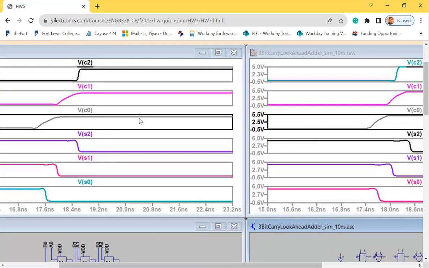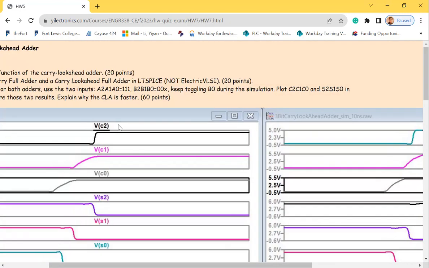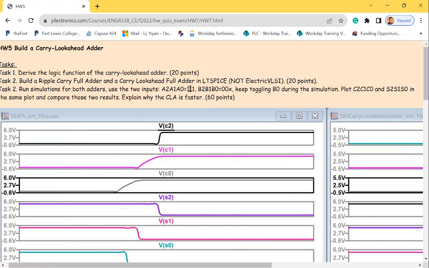So how do you find out it's faster? I used, I think, 111 as A and 00-something for B. And I think I toggled this LSB for B because to get C2, you just need to get a carry out from these two numbers, right? So if I have a 111, you just need to add a 1 here, then you got a C2. Is that making sense?